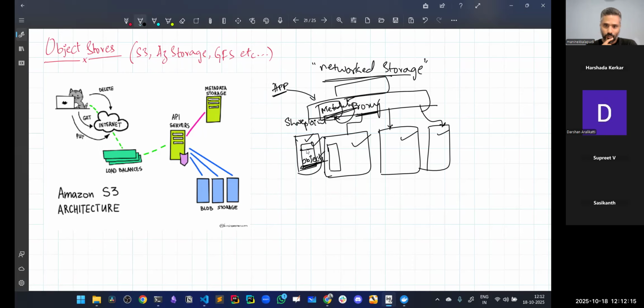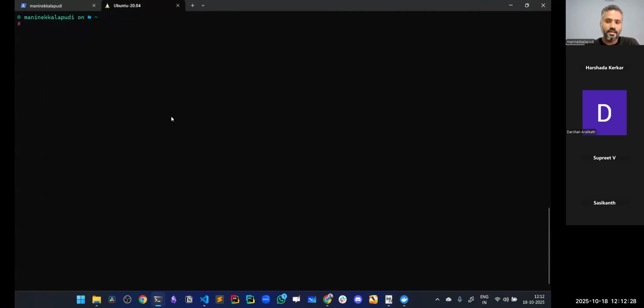For example, I'll tell you why. We will see this in action in HDFS. Let's say this is a Linux system, by the way. You are seeing the penguin, right? This is Ubuntu. Basically, it's a WSL kind of thing where I can install Linux within Windows. So this terminal is a Linux terminal.